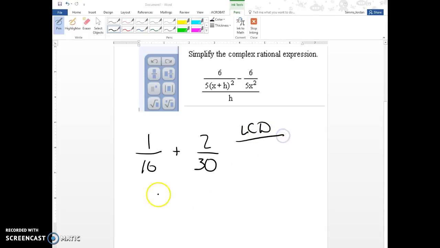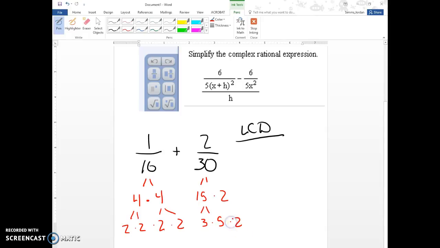Okay. Let's deal with numbers first before we deal with this craziness. So the fail-safe way always for an LCD is let's factor both of these numbers completely. So we're kind of doing a little product of primes or a factor tree. Might be some special terms that you might come across. So 4 and 4 are 16, and let's take it right to prime: 2 times 2 times 2 times 2. And 30, let's do 15 and 2, and then 15 breaks down into 3 times 5, times the 2 will carry down.